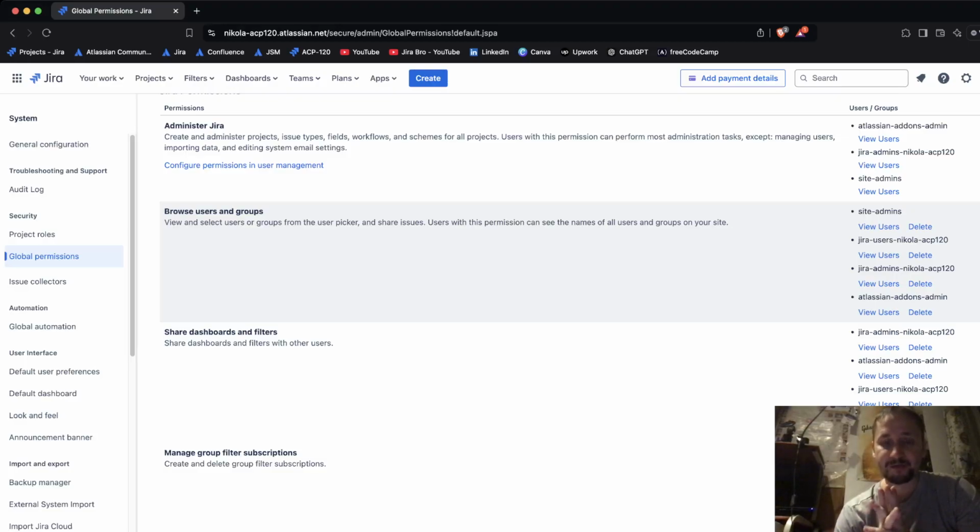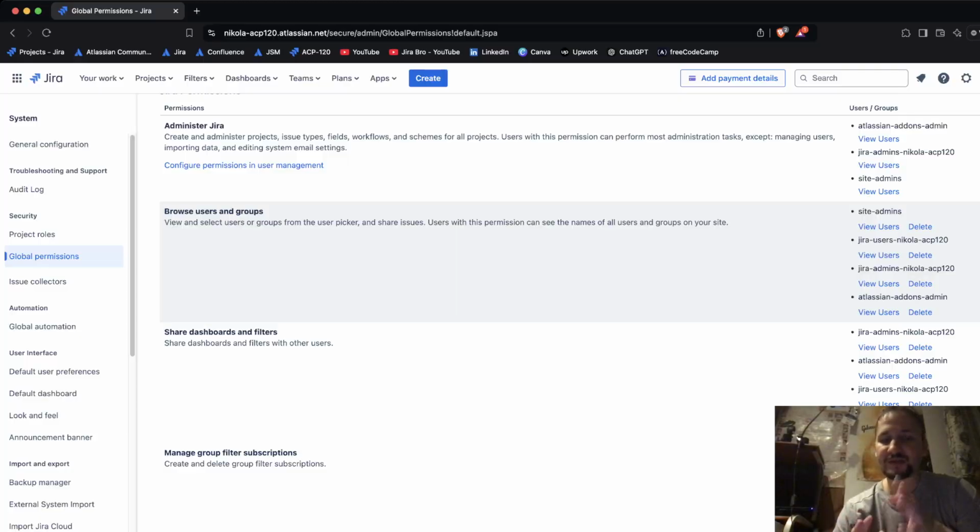The second global permission that is also really important and needs to be managed well is browse users and groups. Let's say one of your users tells you that they cannot mention someone within the comments. They try to use the at symbol, they try to type in a name, but nothing comes up.